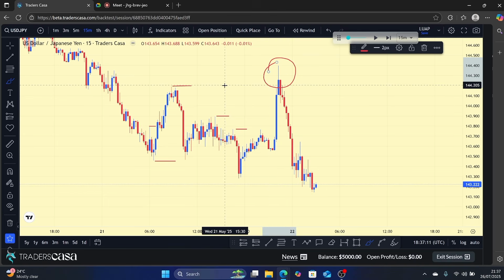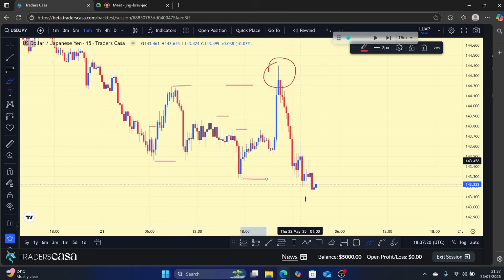So I cannot say this one here to be a change of character, but rather this is just a major inducement sweep, and I'll be waiting for a break past our swing point, and we can clearly see that we got the break exactly right here, and this means that our bias is still bearish. Right, so then here comes our new trading range from that high and currently ending here. Even though price has not yet taken the inducement, of course I say the low is here, but that's not the same point low, until price takes out either the minor inducement or the major inducement.